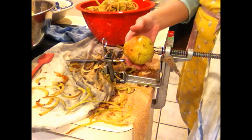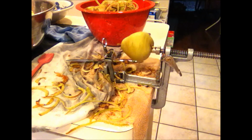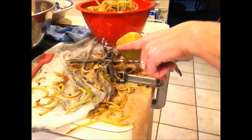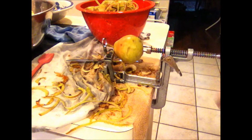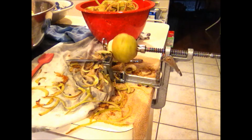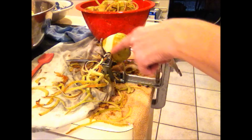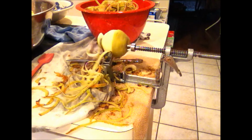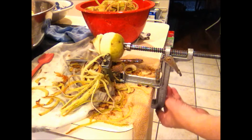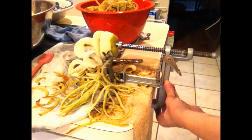So I put my pear on the prongs. Now I'm just going to start cranking it, and it's going to get closer to this first blade. This blade is your peeler. This blade is your slicer. You can see that it starts peeling it. And this is the part you need to keep clean, because after a while it'll build up and it'll start skipping. It'll skip on a lot of fruits anyway. It works better on very round apples. And firmer fruit works the best.